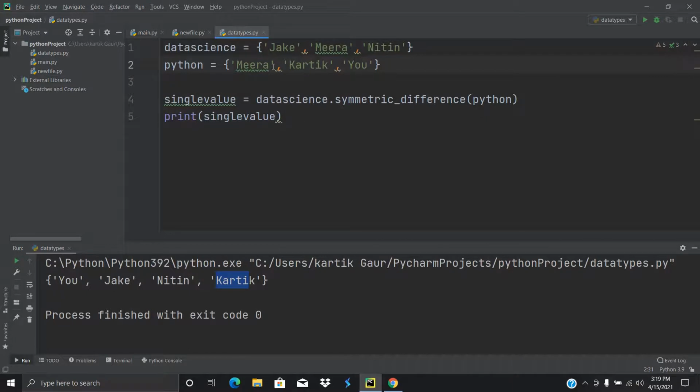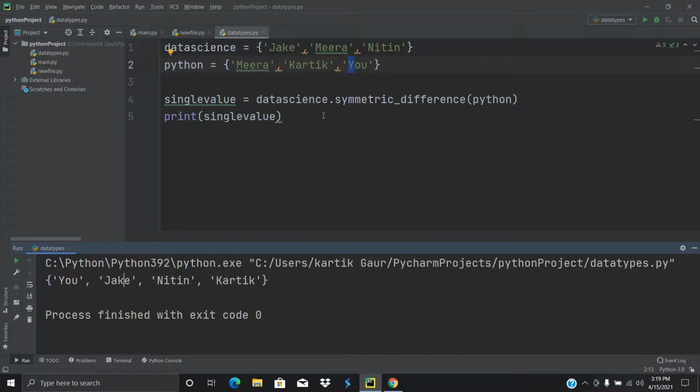So here Jake occurs only a single time, it is not in the Python set. Kartik and you are also not in data science. So you can see here, as we have already read in mathematics about the symmetric difference.